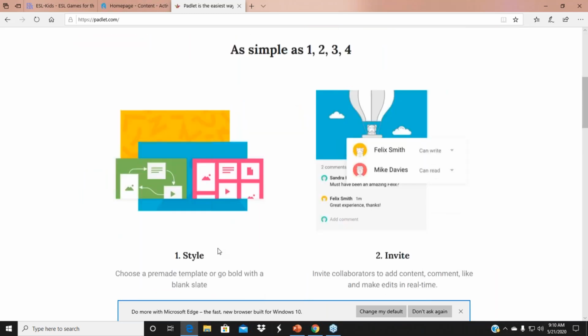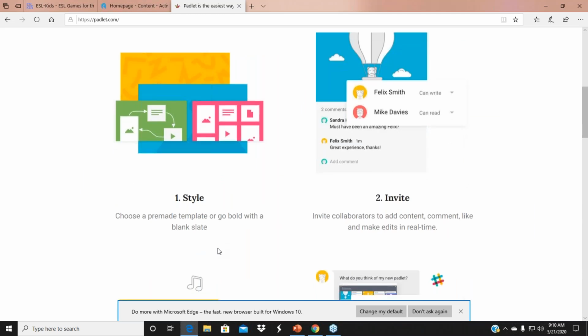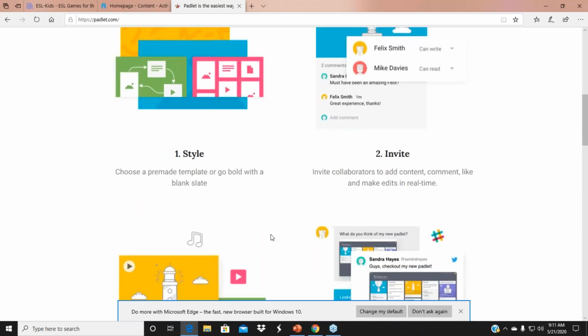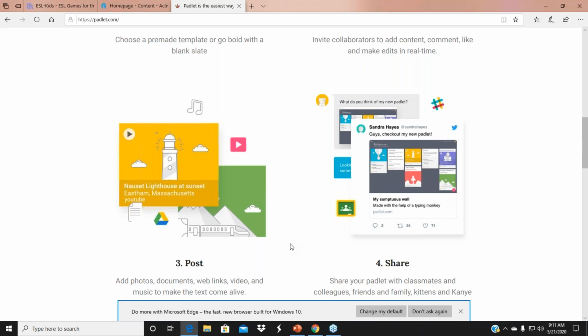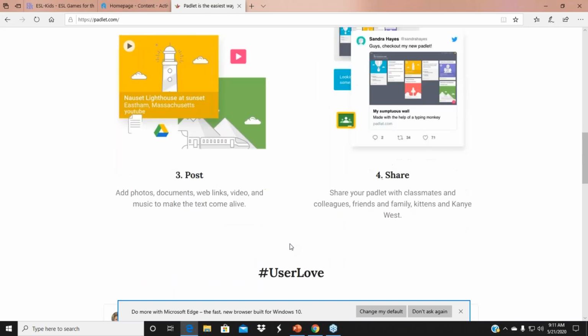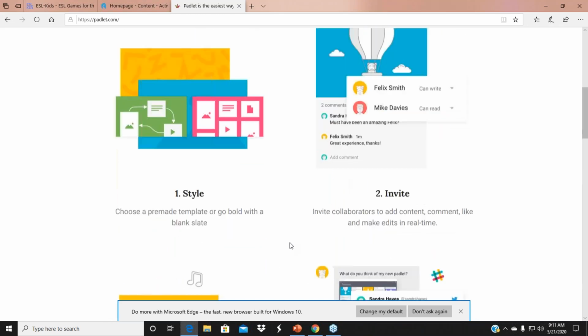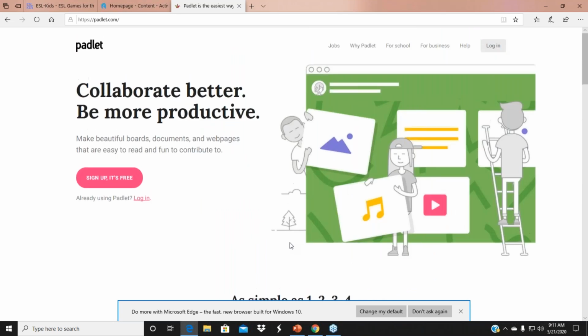And as you see, you can choose a pre-made template or go bold with a blank slate. Invite students to collaborate, to add their own content, to make comments in real time, to post their work and to share their work. And so I just wanted to bring that to your attention as well.